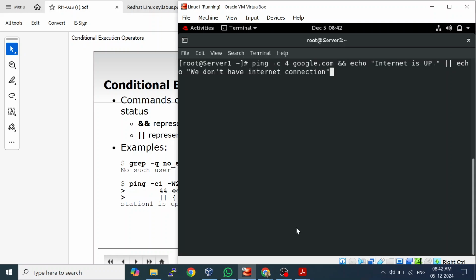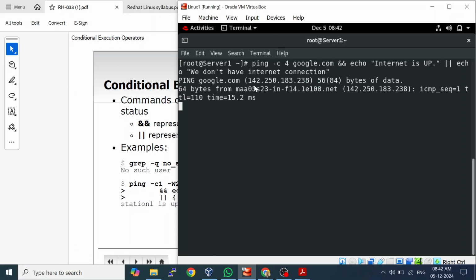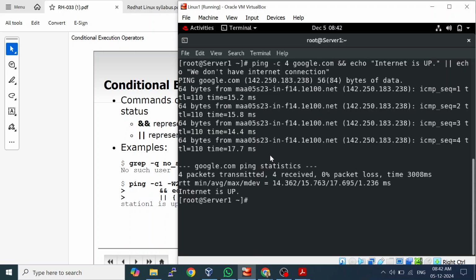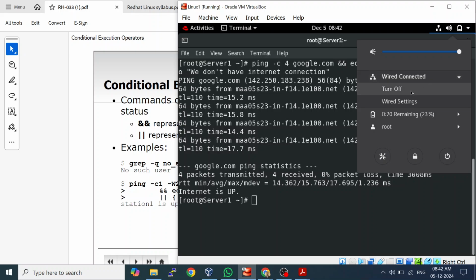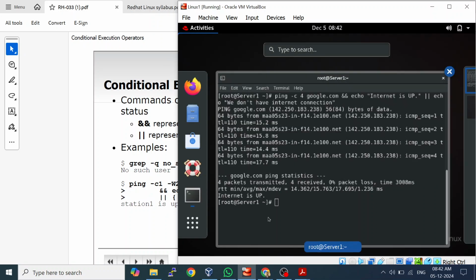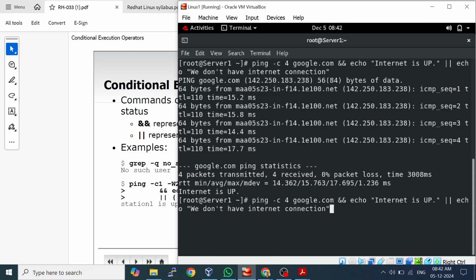Now you see, the first command ran, so you'll get the message internet is up. You see, the first didn't run, so it has given the message we don't have internet connection. So like this also we can set the conditional execution operators.